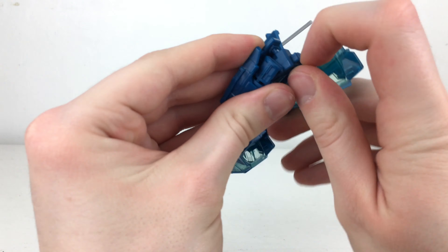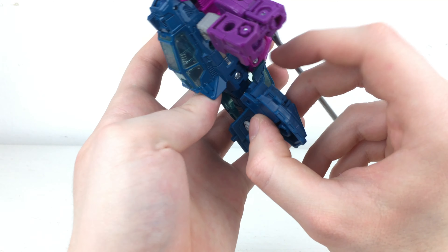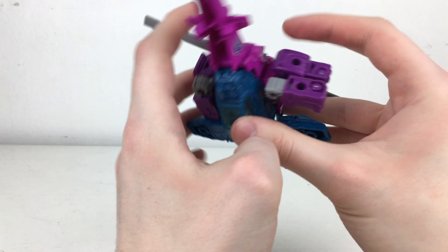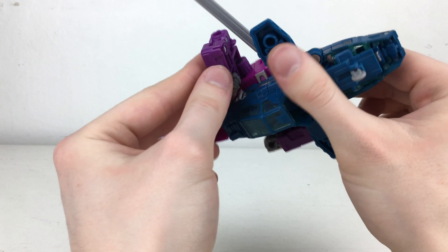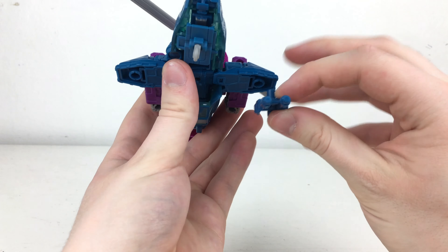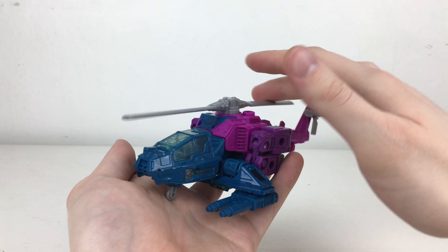This is probably one of the more difficult parts of the transformation. Bring this over, bring this out, fold all of this in and up — there is a tab that plugs into this groove, so click that into place. Fold this panel over, flip down the landing gear, and bring this arm in for this tab to plug into this slot and this slot to plug into this tab. Align everything, tab it all into place, then come to Spinister's weapons and peg those onto the underside on both sides.